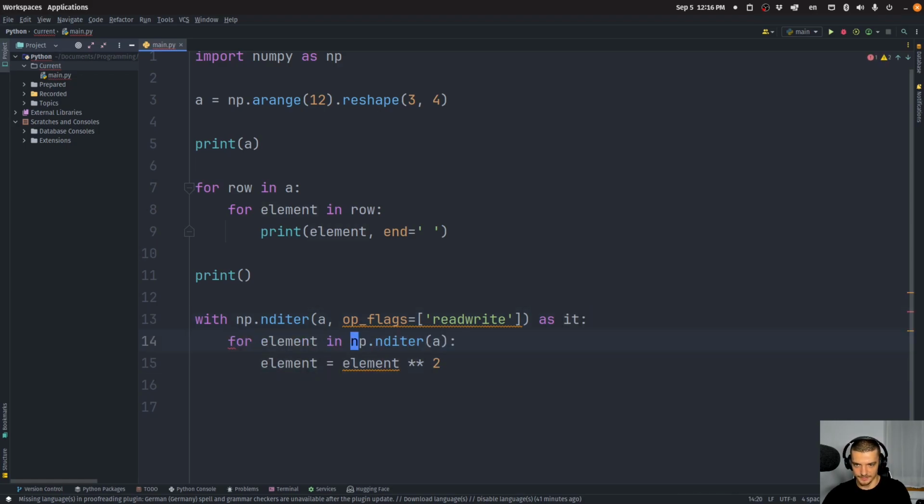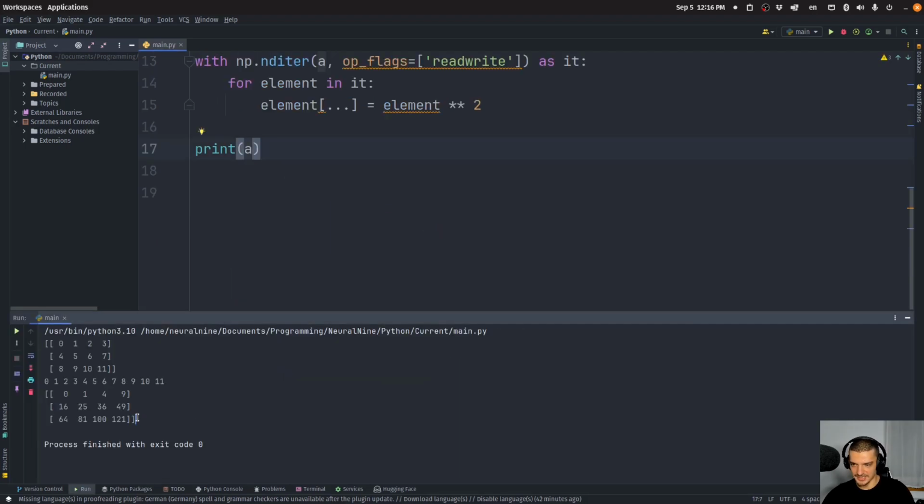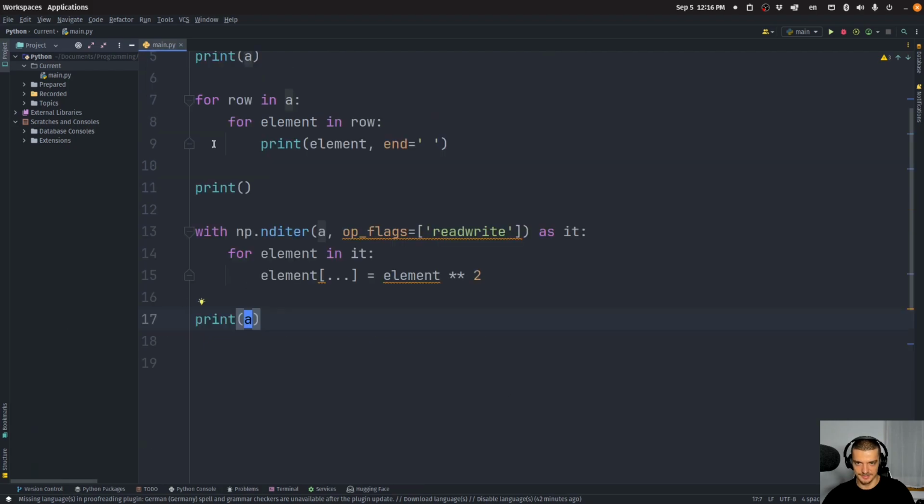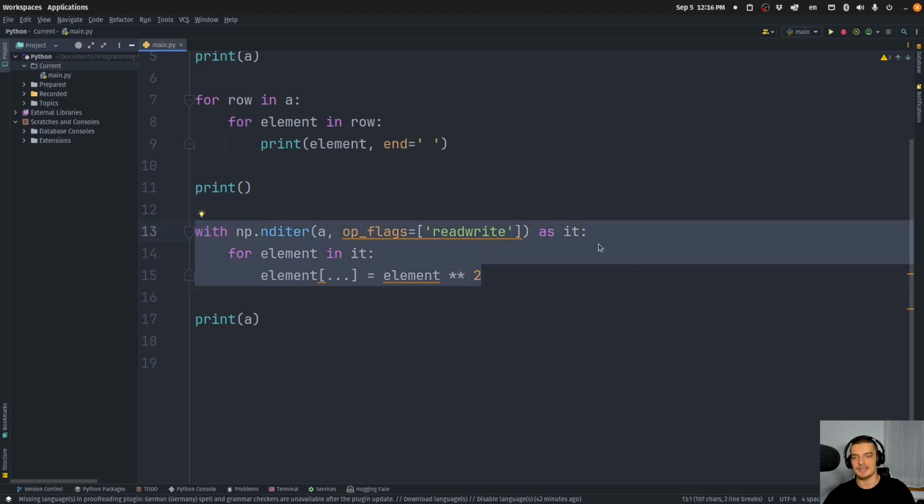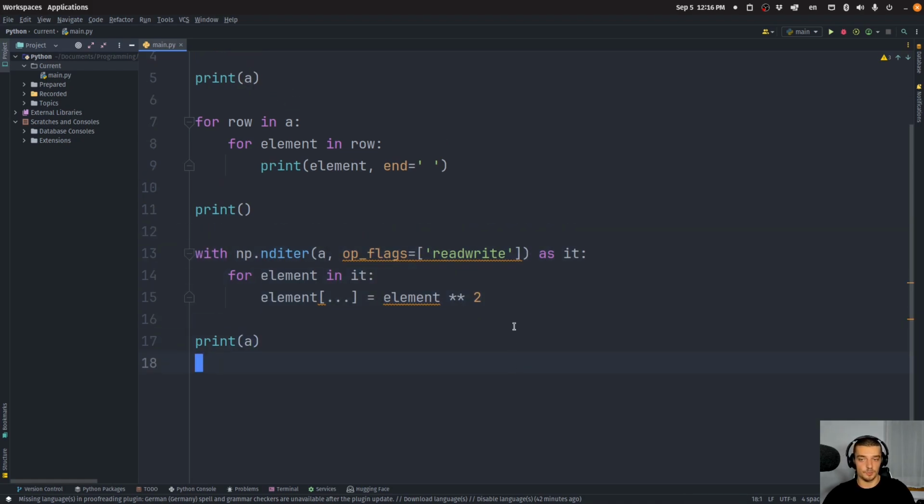I can say for element in it, and I can say element, and now I can use here square brackets with 3 dots is equal to element squared. And then I can print the array. And when I run this, you can see that the numbers are squared. So this is also something that you can do. I'm not really sure if this is considered a good practice, but this is a way in which you can do that. You can iterate and also change the values.